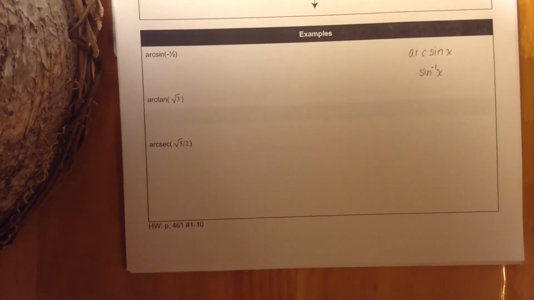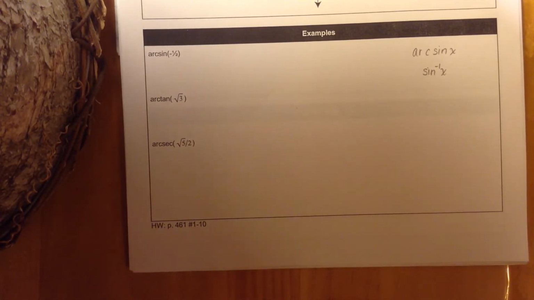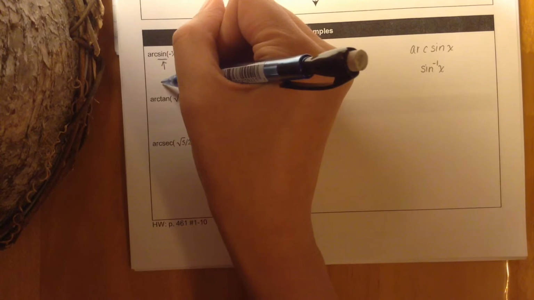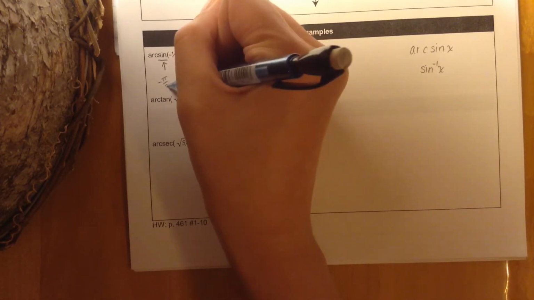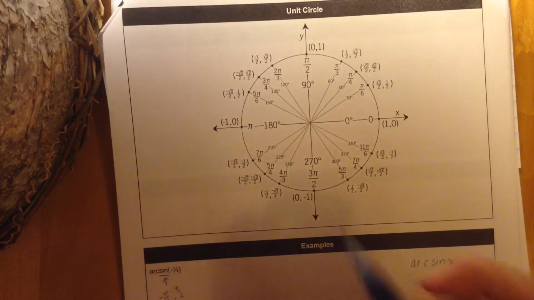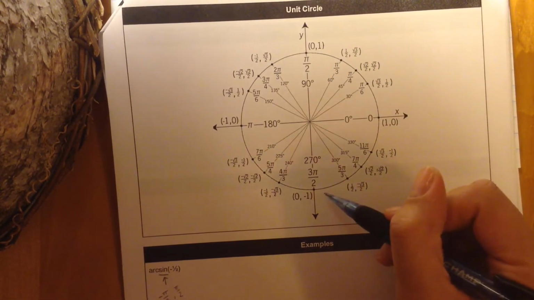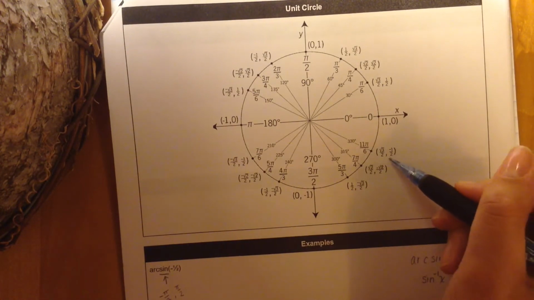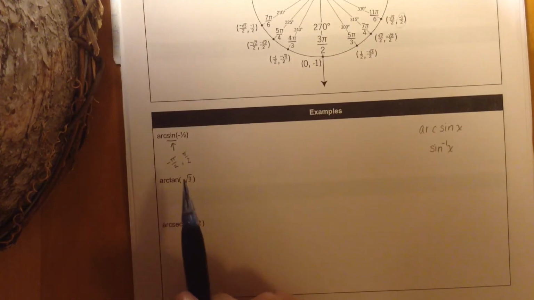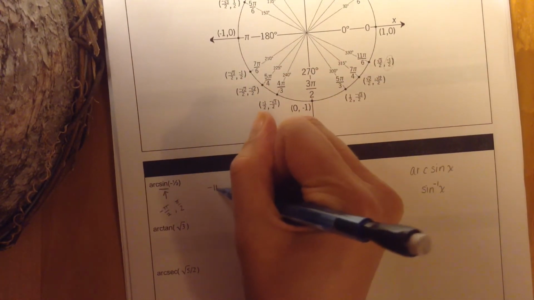Now, where does sine equal -1/2? Well, that makes us need to think, though, about where can we look. Sine, the values that we can have for an inverse function go from -π/2 to π/2. And so on my unit circle, I'm only going to look at -π/2 to π/2. Where does sine equal that -1/2? Sine, remember, is our y value. Sine is -1/2 here. 11π/6. That's not in my interval, but I could look at that as -π/6. And so that would be our answer.